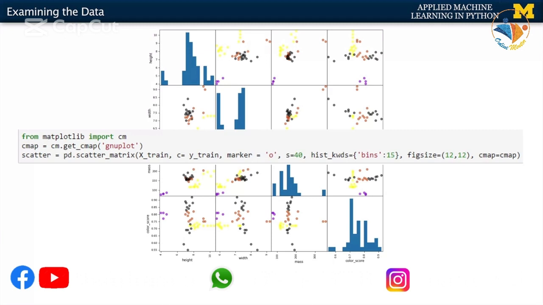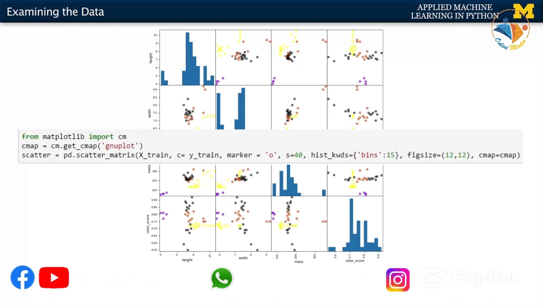Note that a pair plot like this does not show interactions between all features that might exist, just between pairs of them. So the plot itself may not show all the interesting relationships that do exist between the features. But it does give you a rough idea of some of the interactions that might exist.